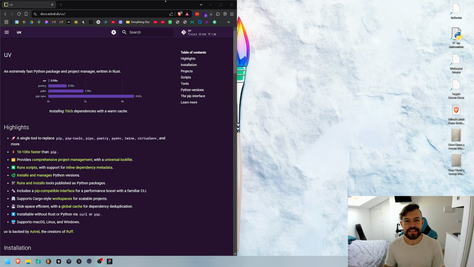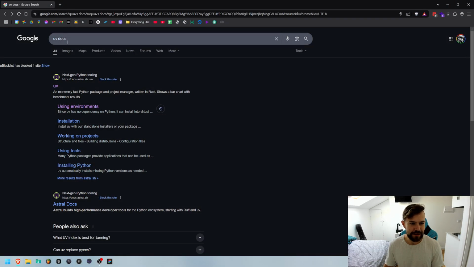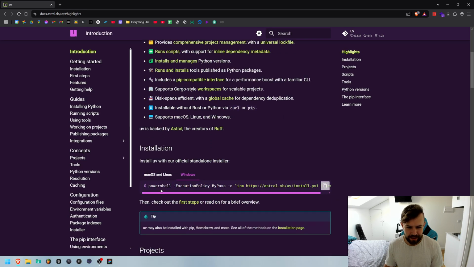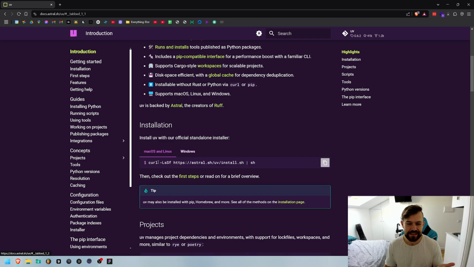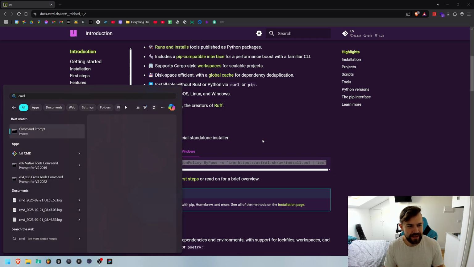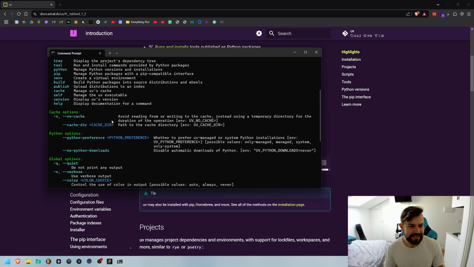So first, we're going to actually go to their documentation. To get here, you can just type UV docs in Google or your favorite search engine, and you should see the docs here. So how to install it? Basically, on whatever system you're using, like Mac OS or Linux, you can use curl. On Windows, you need to use PowerShell and then run this command. And I did that on my system, and it worked instantaneously and very fast.